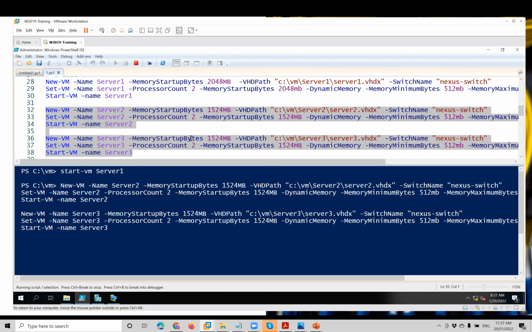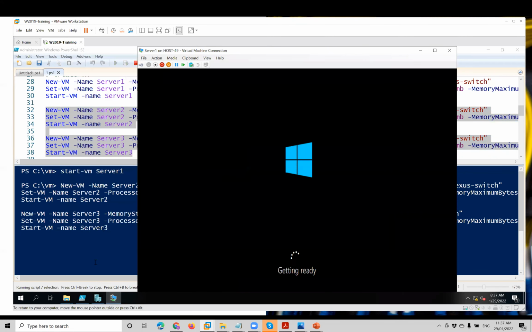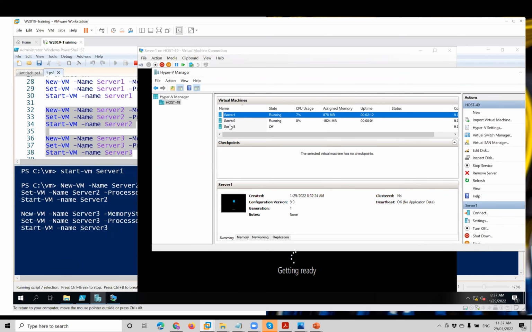This is super busy. You will see this one is getting ready. And as you can see, it created server 2. You can see the CPU is hammering up. Starting server 2, assigning memory as it goes. Server 3, it created server 3. It's off. It's doing a set, upgrading to 2 cores, 2 gig RAM, dynamically expanding, and then it's starting the VM. As of now, if you notice, it's off, but the 2 servers are on.